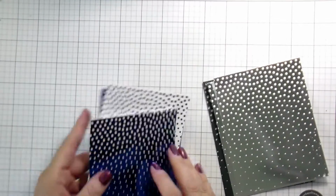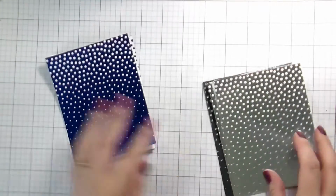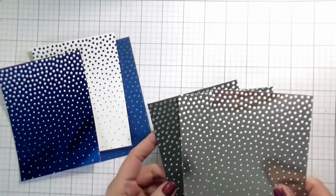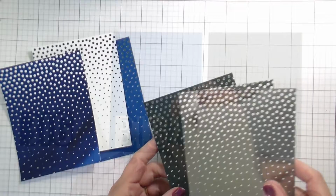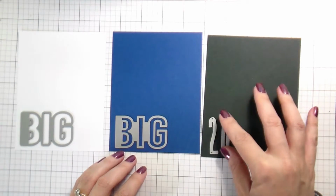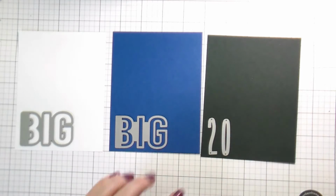So here's all the ones that I've made. I foiled silver on blue and then silver on white, silver on green. I foiled blue on white, white on blue. So just trying to come up with as many color combinations as I could.